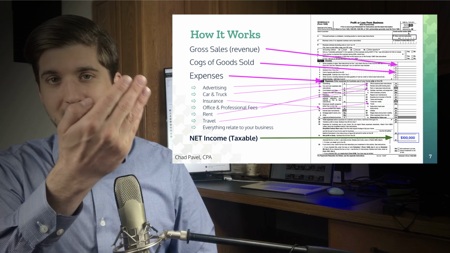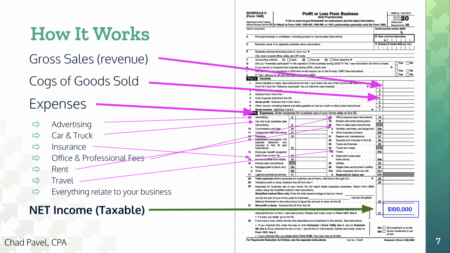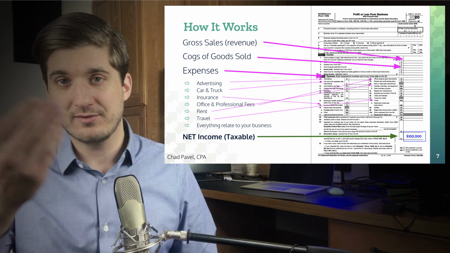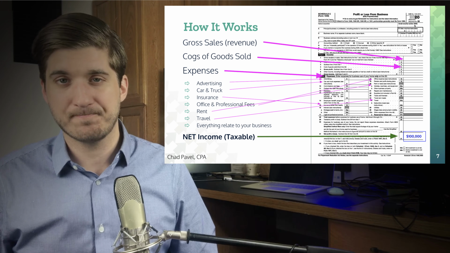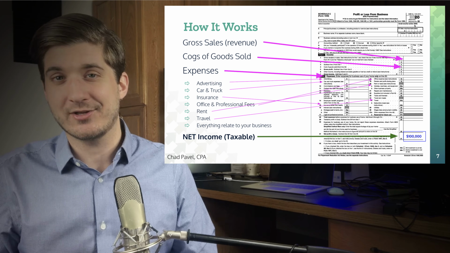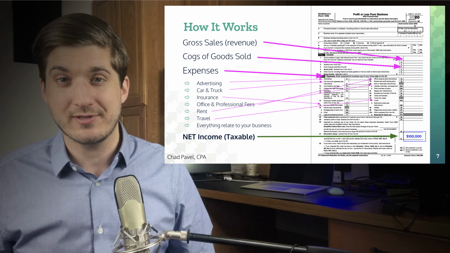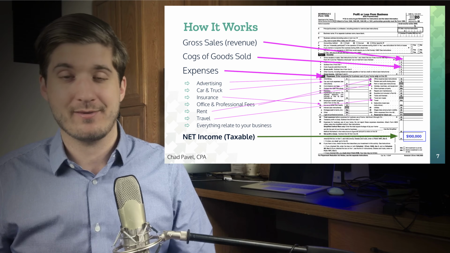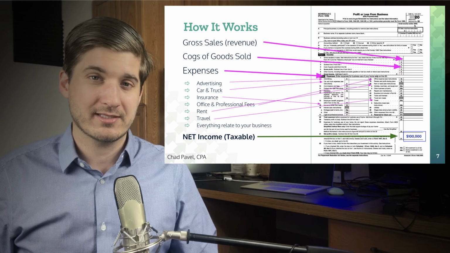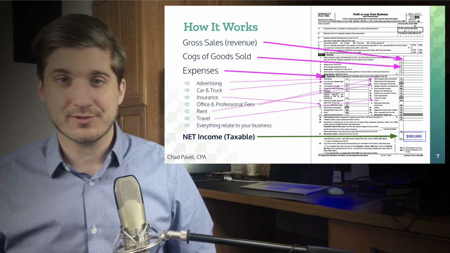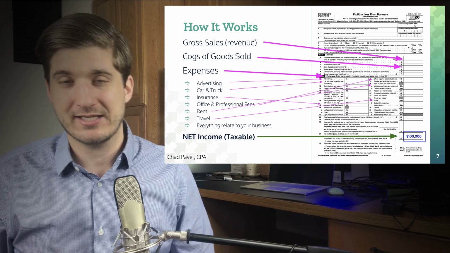After you enter all of the information about the business on top, including the EIN if you have one, or your Social Security number, the business name, the address, and what the business does, you'll then enter the revenues, the cost of goods sold, and all the various expenses related to the business. So if you've kept really accurate financial records in QuickBooks or Xero, this will be really, really easy. If you haven't, you're probably going to have to spend a couple of days going through all of your records, going through your bank statements, and pulling out any personal and business expenses. It can just get really messy.